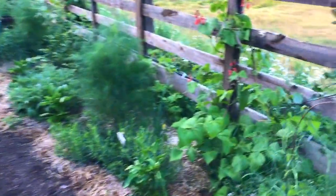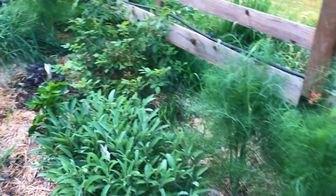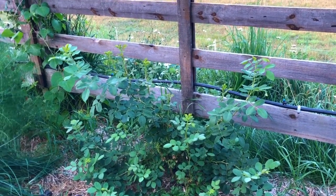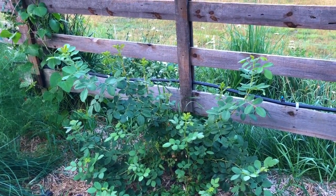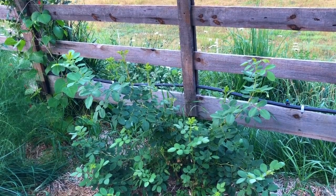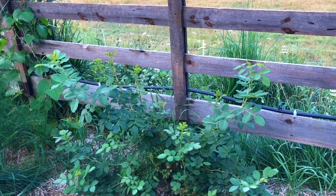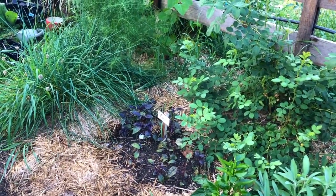We've got savory, tarragon, and sage. Oh — and here is my first apothecary rose. If you have not smelled a damask rose before, you have got to try it. Just one of those flowers will scent an entire room — it is such an amazing flower to have. For medicinal purposes, it is the rose that you want. He's not going to flower again probably till next spring, but this year he's really setting down his roots, so I think next spring is going to be an amazing year for this rose.